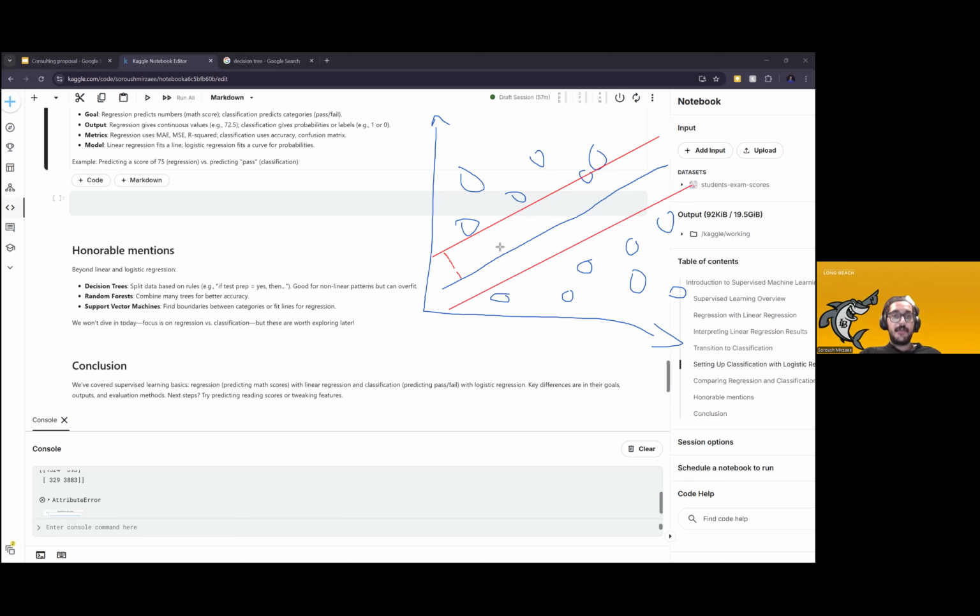These two lines are going to be parallel to each other and to our main line over here. The middle one is what we call a decision boundary, which separates the data into two categories, technically. And we have a margin between the two supports that we have over here, this one and this one.